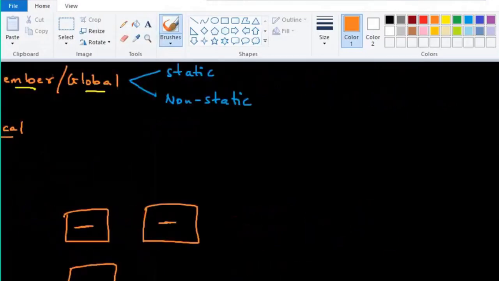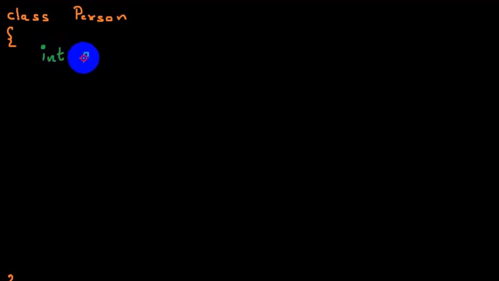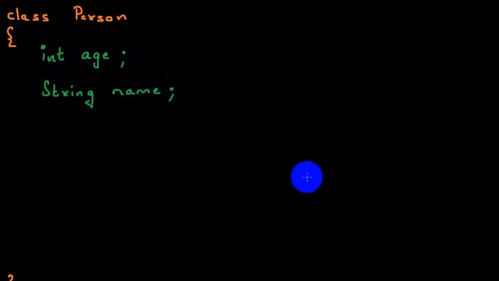So one program you understand, guys, we're done. One program closely. Now here, I will have a class, and the class name I will write as Person. Open curly braces and close curly braces. Each and every person will have two properties: int age and string name. So the Person class has two properties, age and name.